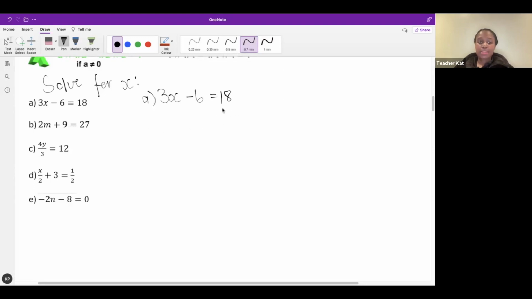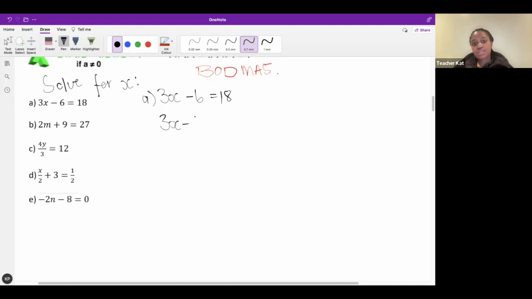I know with BODMAS we usually go with a certain order. But when we're doing inverses, then we go from the back. So we start with addition and subtraction first, which is exactly what you guys are saying in the chat. That means I'm going to get rid of the negative 6 first. Now, I know that you guys know it as carrying it over, but the truth is we are adding its inverse. Do you guys agree?